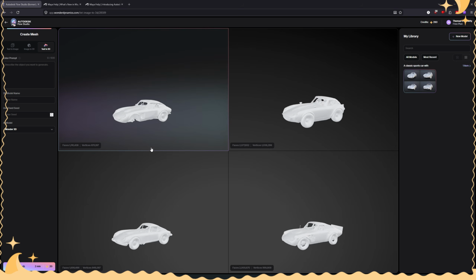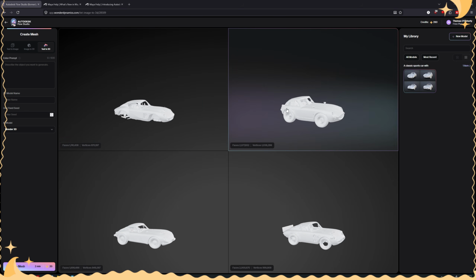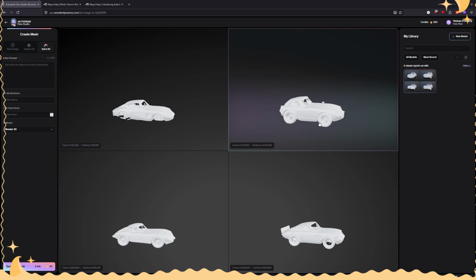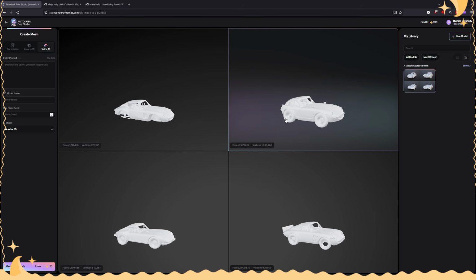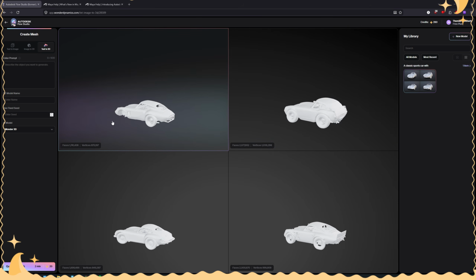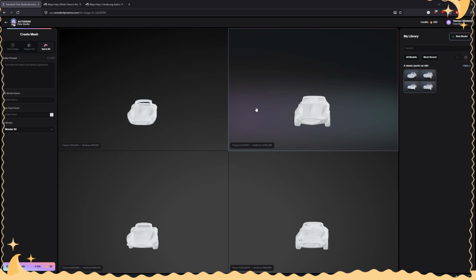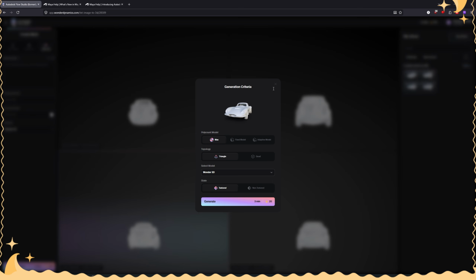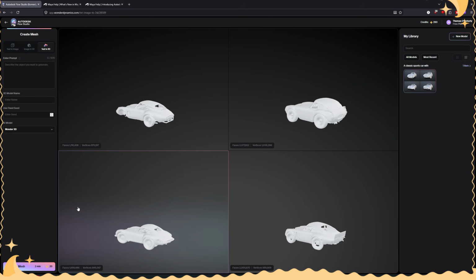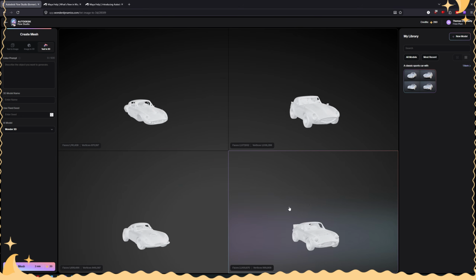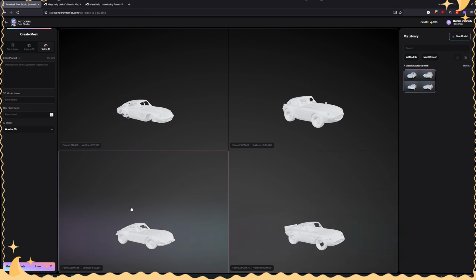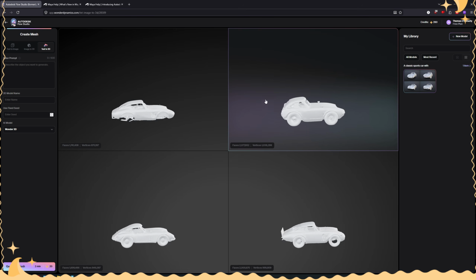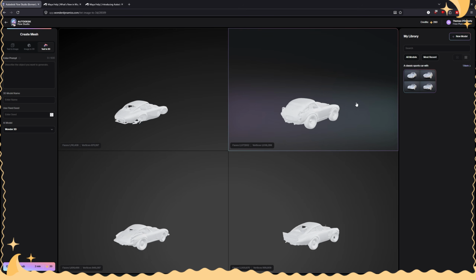Okay, so it's just finished generating our model, and I'm not overly impressed. I'm sure someone with a bit more prompting knowledge could get more out of this, but it has created a classic sports car. The only Mad Max-ish nature of this is that it's missing 3 of its 4 wheels. What I'm getting from this is that these look like 3D scans to me. If you've ever done photogrammetry, this is kind of what they end up looking like. The glass just gets completely destroyed. Transparency really doesn't work well with photogrammetry or LiDAR, things like that.